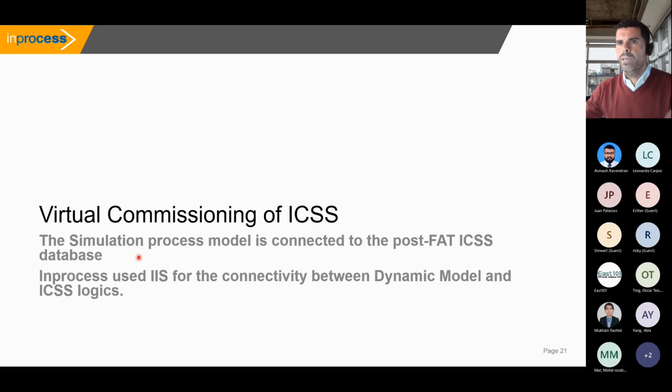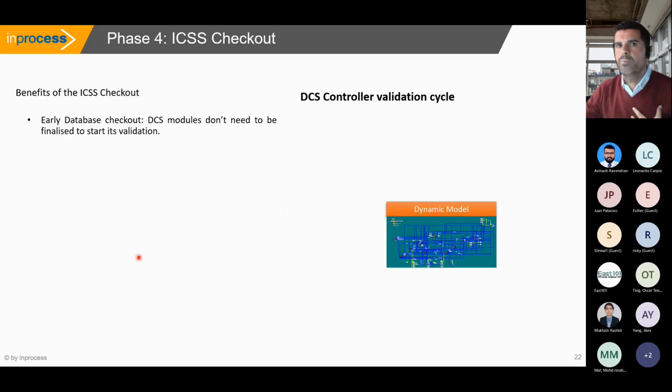So again, if we follow the flow chart, what is relevant is that once we have this capability, having done all the control narrative verification and the operational procedure validations against the model, once we can deliver the first training by using an emulated solution, it also provides the added value of a virtual commissioning of an ICSS by an external company like us.